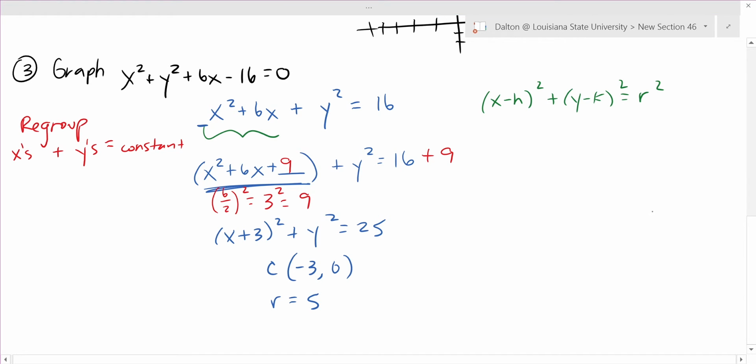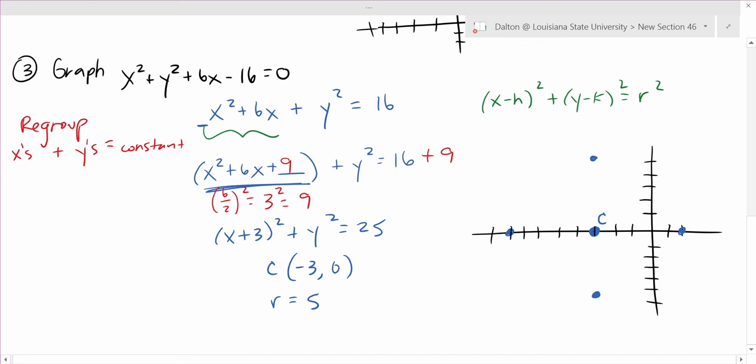So if I sketch this, again, you need more because the center point is 3 to the left. You'll need some more space to the left side. So 3 to the left will be here. That'll be your center point. Radius of 5, you'll count 1, 2, 3, 4, 5 to the right, 5 downward, 5 to the left, and then 5 up.